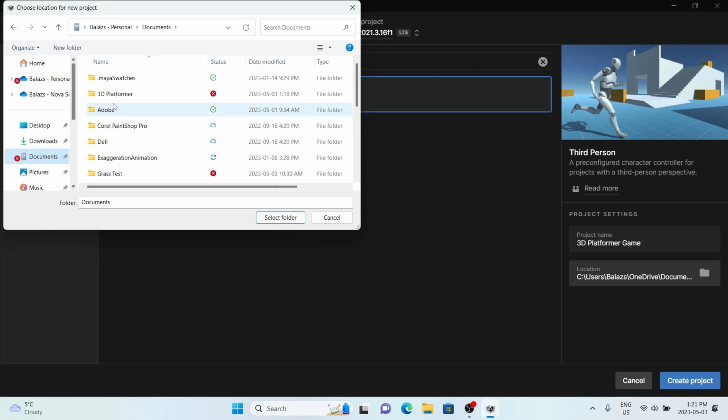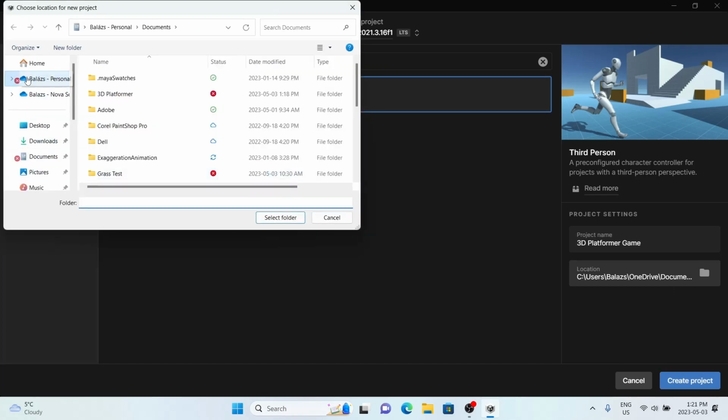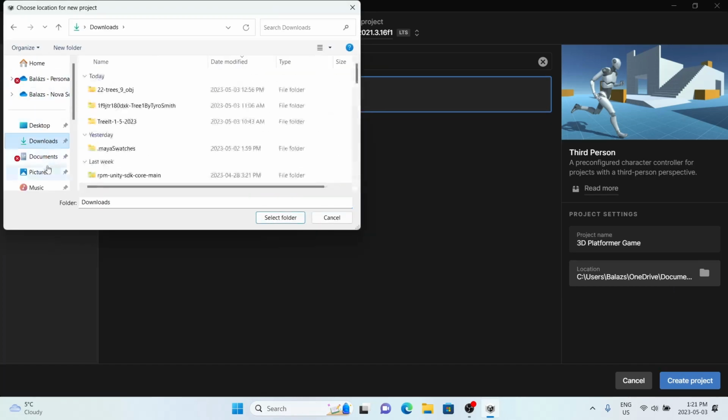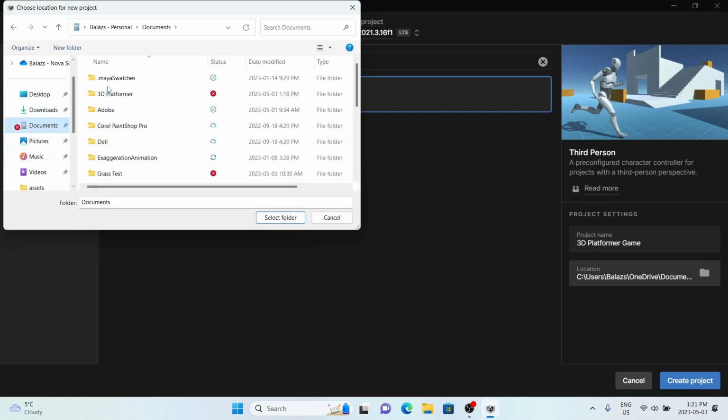I'm going to save it in my documents, even though there's a lot of stuff in there. And don't save it to OneDrive. Please don't. Just save it somewhere like the documents. Unfortunately, OneDrive is taking control of my documents for some reason.